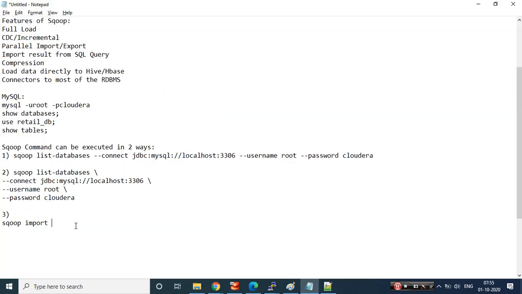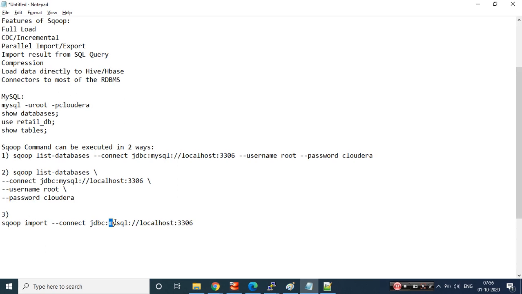I'm trying to do an import. Import means from a database to HDFS. So we write import --connect, with a JDBC connection to the MySQL database on localhost, with port number 3306.